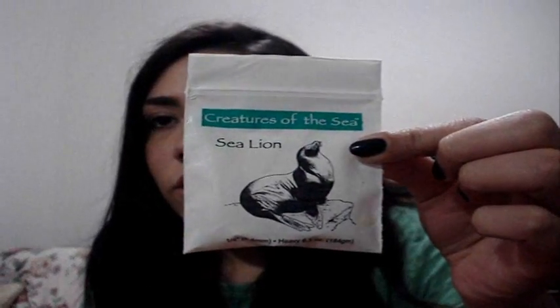I forgot to mention — this is the elastic I had last month: the 1.4 medium light elastics. And these are the ones I have for this month — they're called the sea lion. I was wrong before about which ones were the sea lion. The only difference is that they're thicker, that's all. And it hurts — not too much, but it hurts.